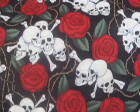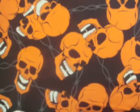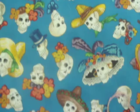So far as cotton prints go, because there's a plethora of quilt stores all around that carry the printed cottons, and they seem to sort of all carry the same thing, I try to carry things which I don't think they will carry in their quilt shops. So I have a very large collection from Alexander Henry, that's the print house, which have lots of skulls on them. I try to get every fabric I can that has skulls on it or dancing skeletons. We do a really good job with that.